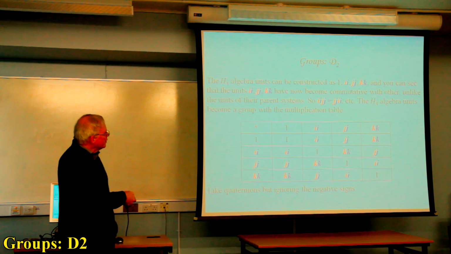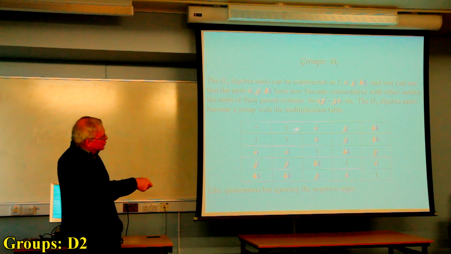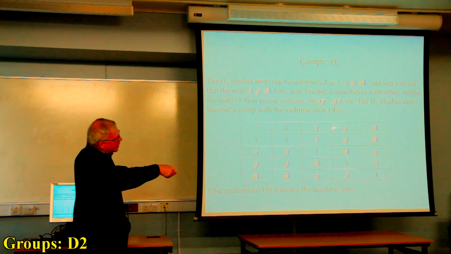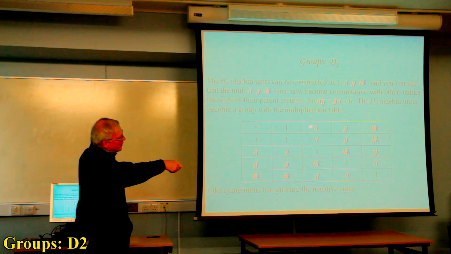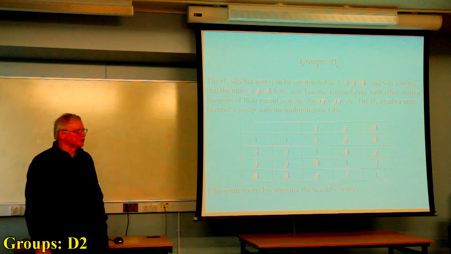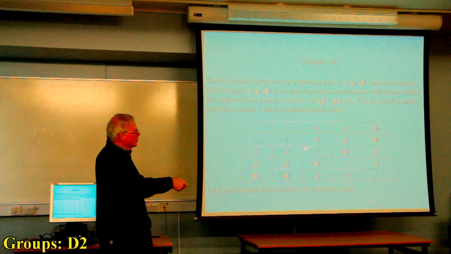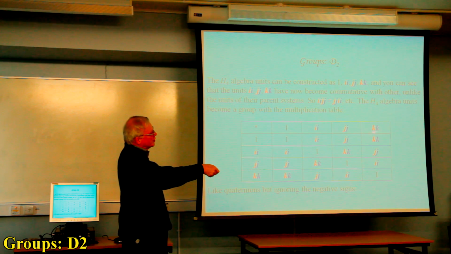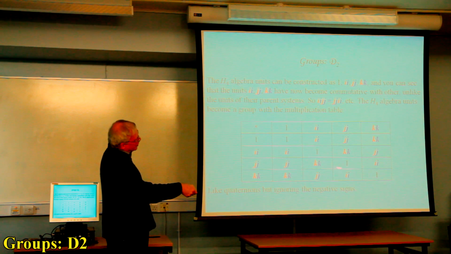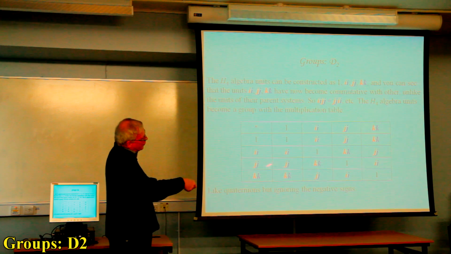If I write down the table for this group, then if I combine 2 quaternions, II, JJ and KK, then this combination is now commutative. There's no minus. If I multiply II by JJ in either order, I'll get KK. And this is the group table for the D2 group, the H4 algebra.